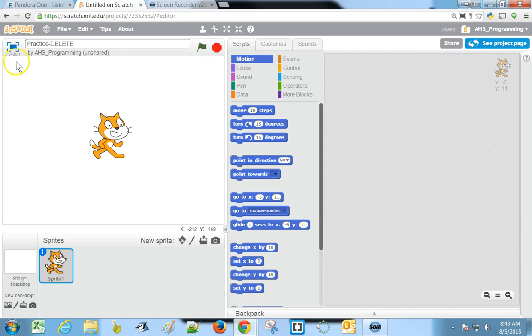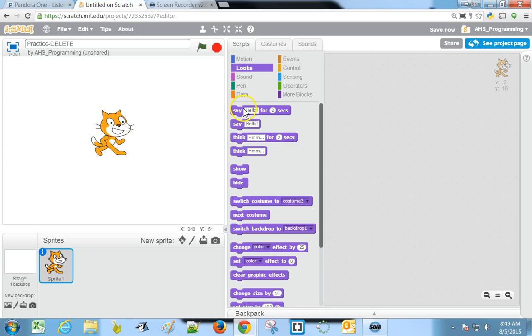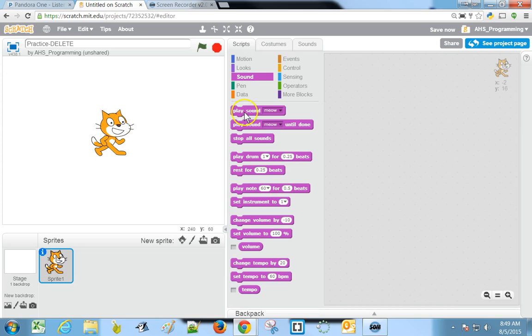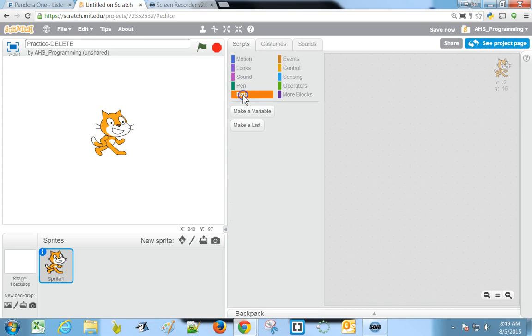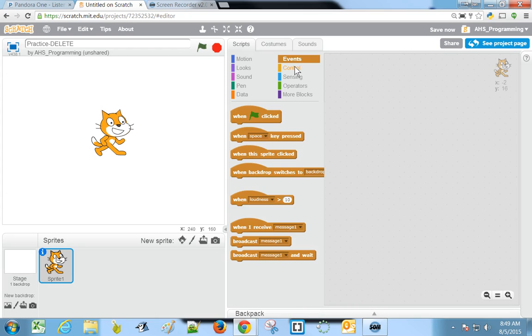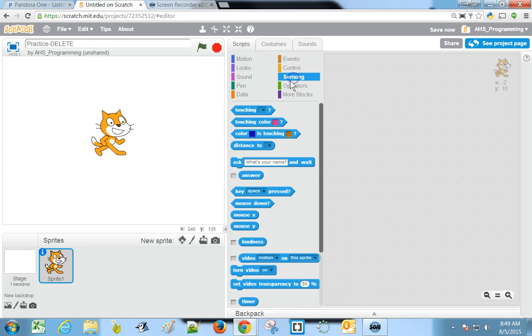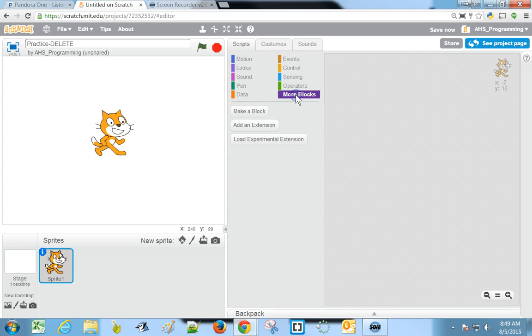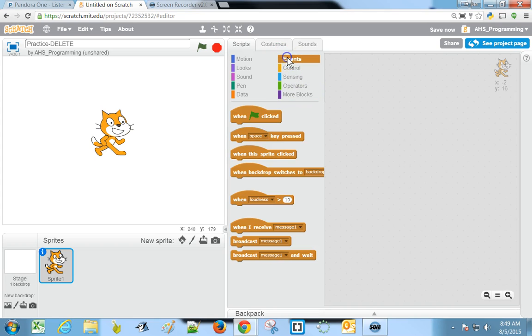But the key are the big pieces here. We have a stage. This is where things happen. You can drag and move stuff around. Each sprite has scripts attached to it, and these scripts are things that it can do, and there are different categories. You have motion, so you can move, you have looks, you can say something, you have sound, you can play a sound, you can draw stuff, and you can have data. We'll go through all of these in detail down the road. You can control things, you can sense, you have operators, and then you have the ability to make your own blocks.